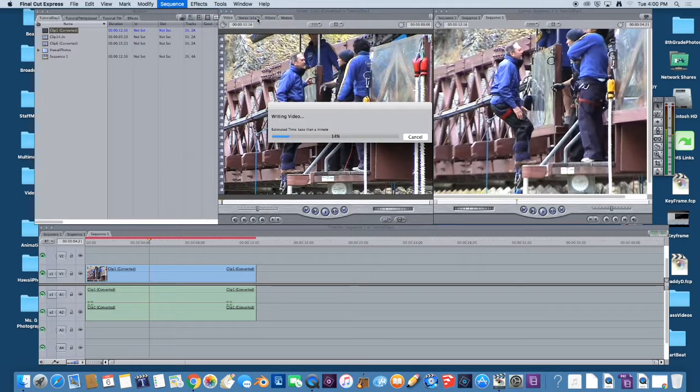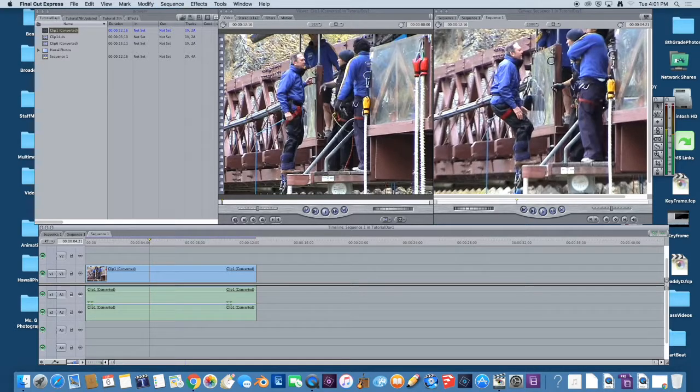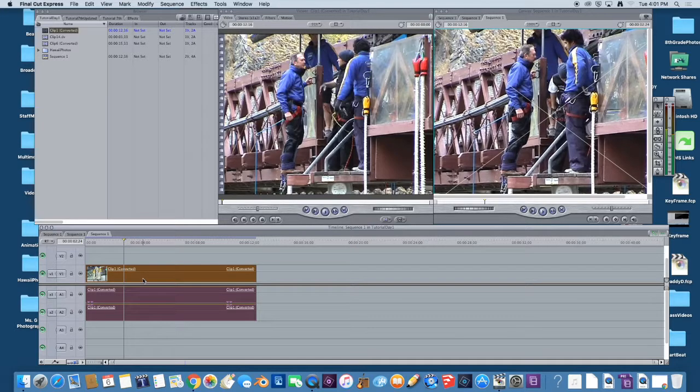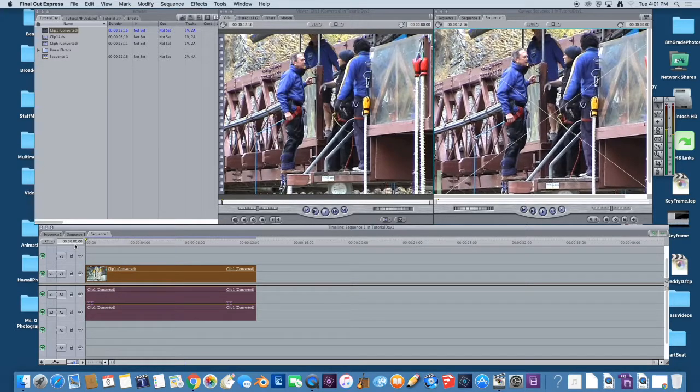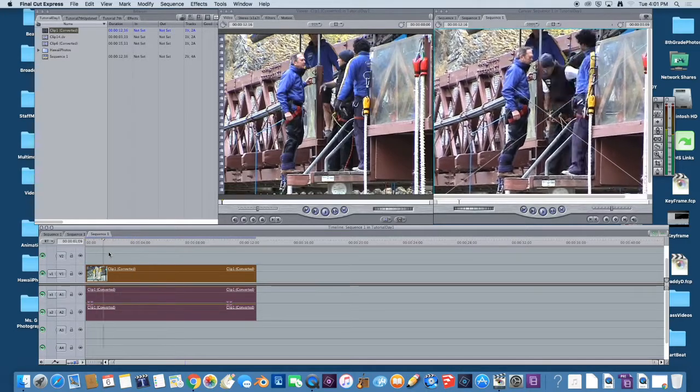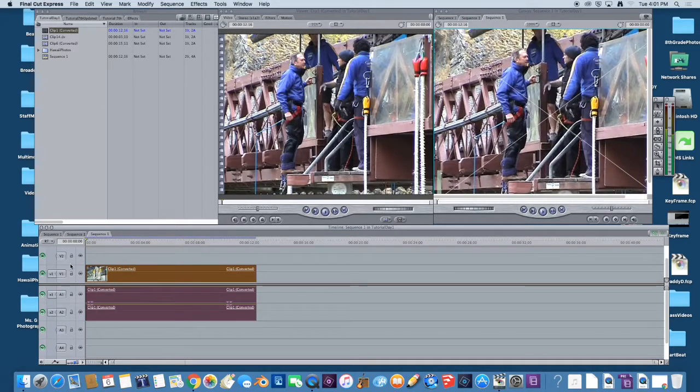Okay. The shortcut to render is Command A to select all of the clips in the timeline, and Command R to render. Notice this is taking a while. It's taken about 5 seconds. In all actuality, for my actual project, anything that's down here in the timeline, that would be what my actual movie is. But again, I don't want all of certain parts of this clip in my project.